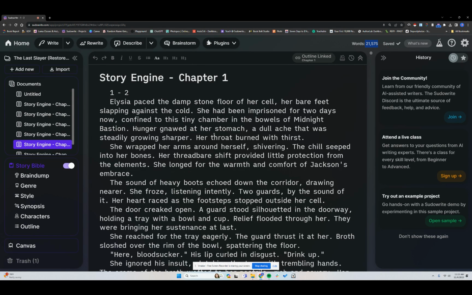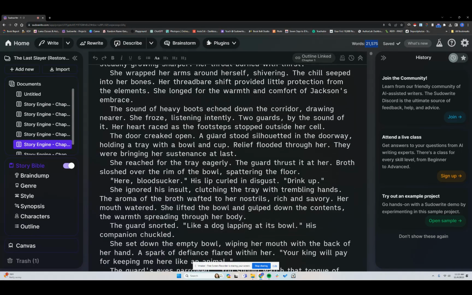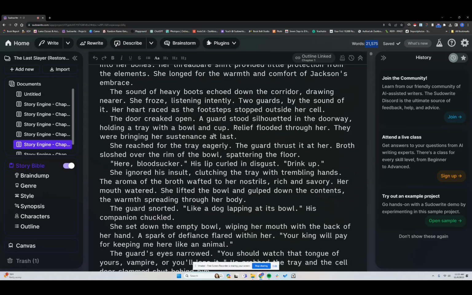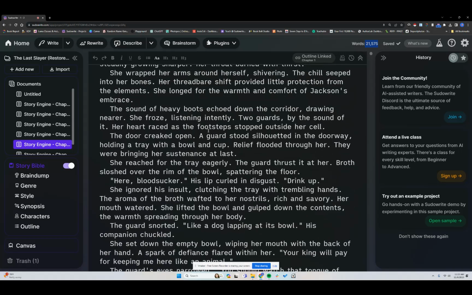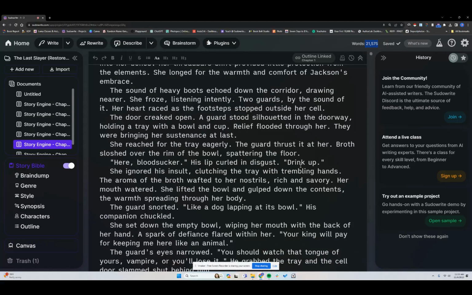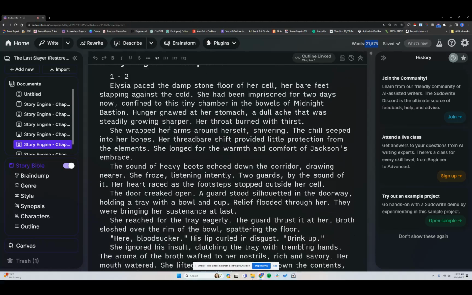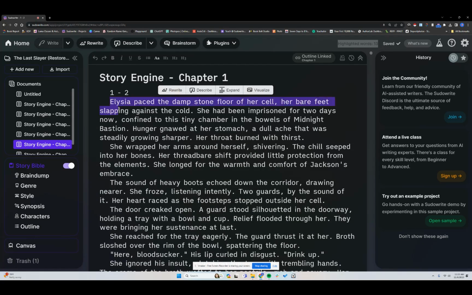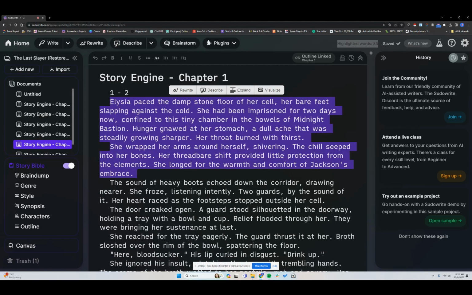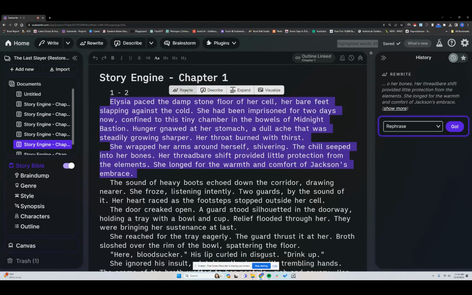And now we are going to start modifying this. There are different things we can do, and we're going to play around mostly with customizing rewrite, but I'll show you some things we can do. I'm going to highlight these, and I will click rewrite here.